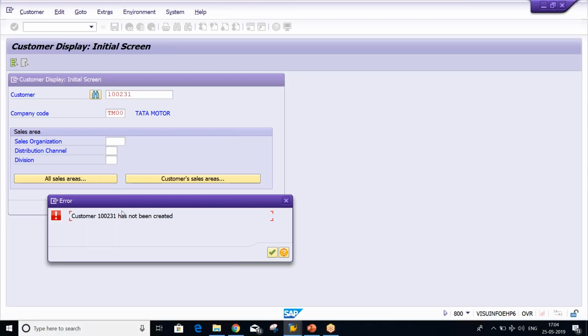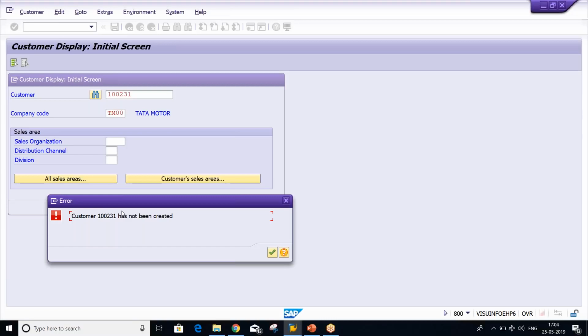For vendor also, we have to follow the same thing. I hope you guys know how to block a GL, how to block a customer, how to block a vendor, how to apply a deletion flag for a GL, customer and vendors. So that is the way. So that record will not be removed from SAP permanently, but at least what will happen? System will not allow user to post any transaction against that particular master data.